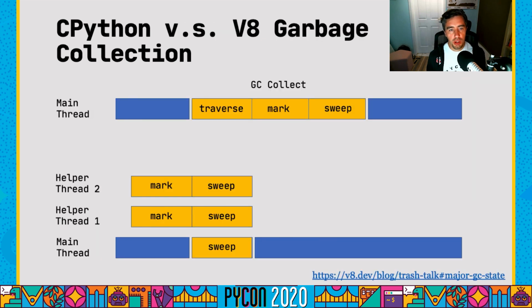If you compare that, for example, to the V8 engine, which follows a similar strategy, it has a stop everything garbage collector, but it uses a slightly different technique to make that faster. Because it's stop everything, you want the time taken to stop to be as small as possible. So the traversal and marking of objects is done on 2 helper threads, basically in parallel, before the main thread is paused. A lot of the sweeping process is done in a shorter period of time, and the main thread is only paused for a fraction of the time it would be otherwise.